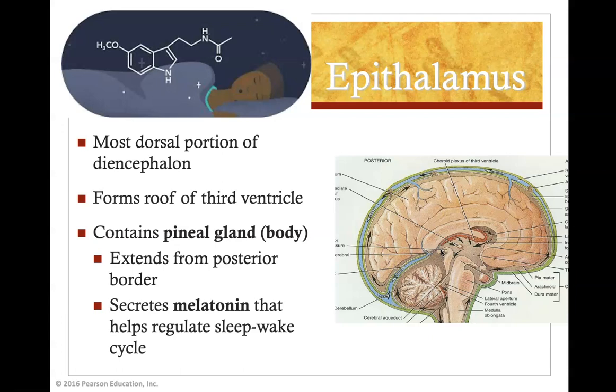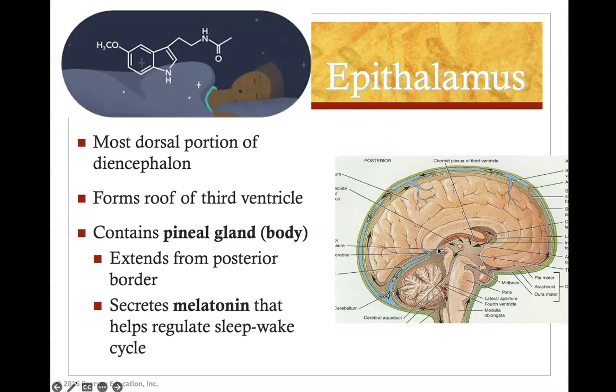So now some individuals that are having trouble getting to sleep will take melatonin. And it's not bad to take melatonin. I mean, it's going to do what it needs to help you get to that sleep portion of your cycle. The reason that they don't want you to take melatonin on a regular basis is that if you're taking it chronically, it can decrease your natural production of melatonin from the pineal gland.